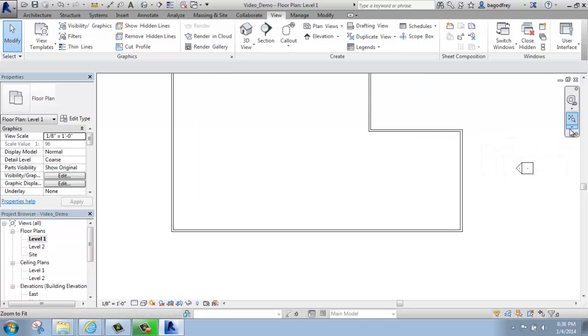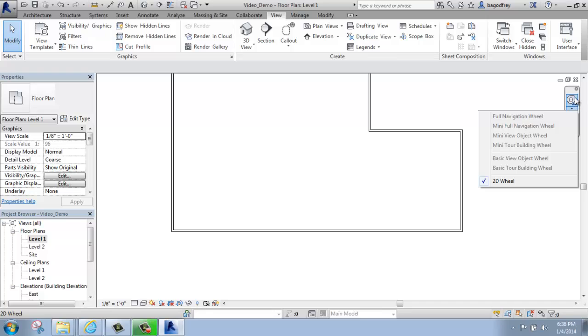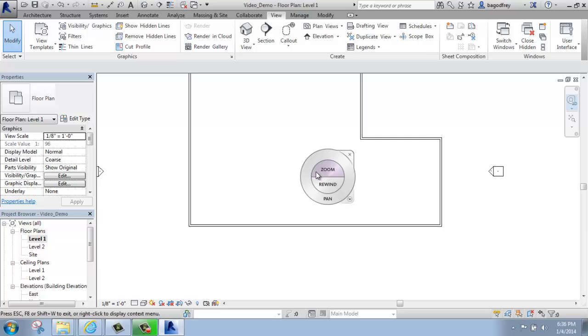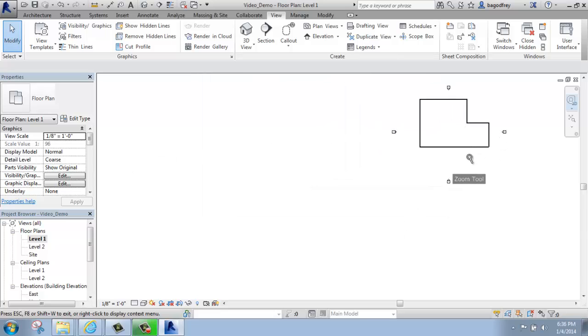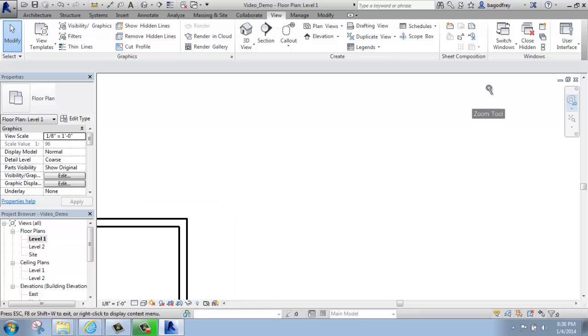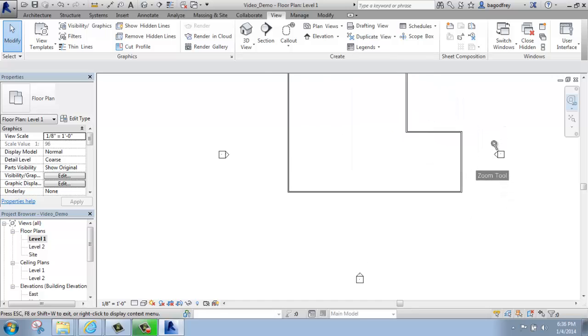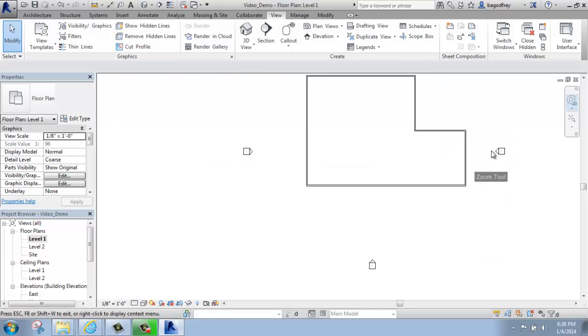I can get to these tools as well by going to the navigation bar and picking the steering wheel. We have a 2D steering wheel right here, as you'll see in the menu. If I pick that and then bring it over to my drawing area, you'll see I get this kind of interesting looking wheel. While I have that attached to my cursor, I can click on the zoom. It will change to the zoom tool, so I'm actually using my left mouse button, and then I'm just pulling it down towards myself to zoom out, and up away to zoom in. And then when I let go, it'll bring that steering wheel back.